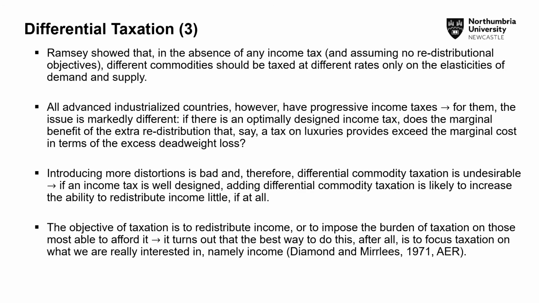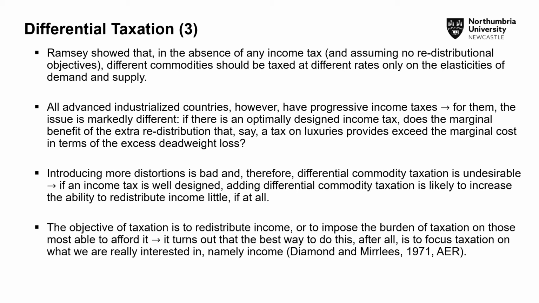What Ramsey showed is that in the absence of an income tax, different commodities should be taxed at different rates based only on the elasticities of demand and supply. However, the reality is that in all industrialized nations now, what we see is progressive income taxes. So the issue is a little bit different.